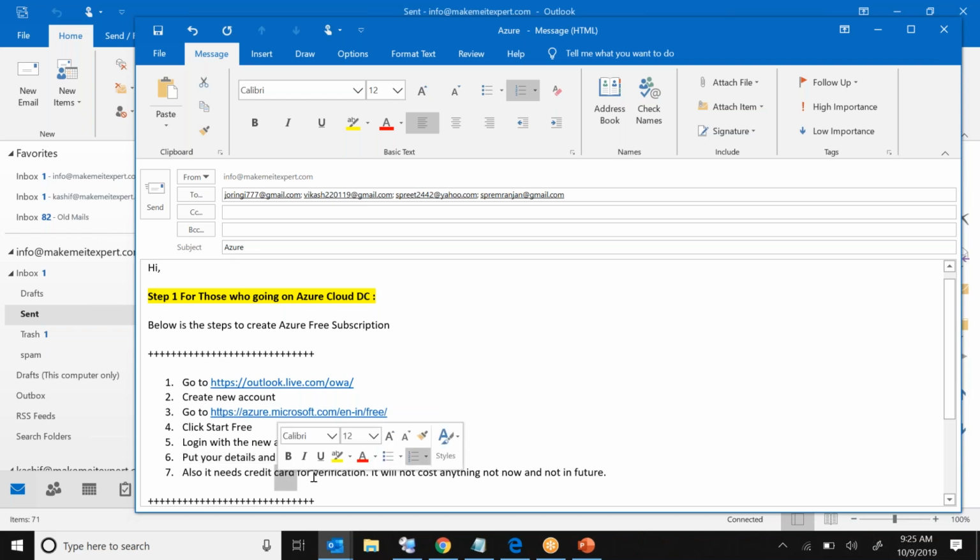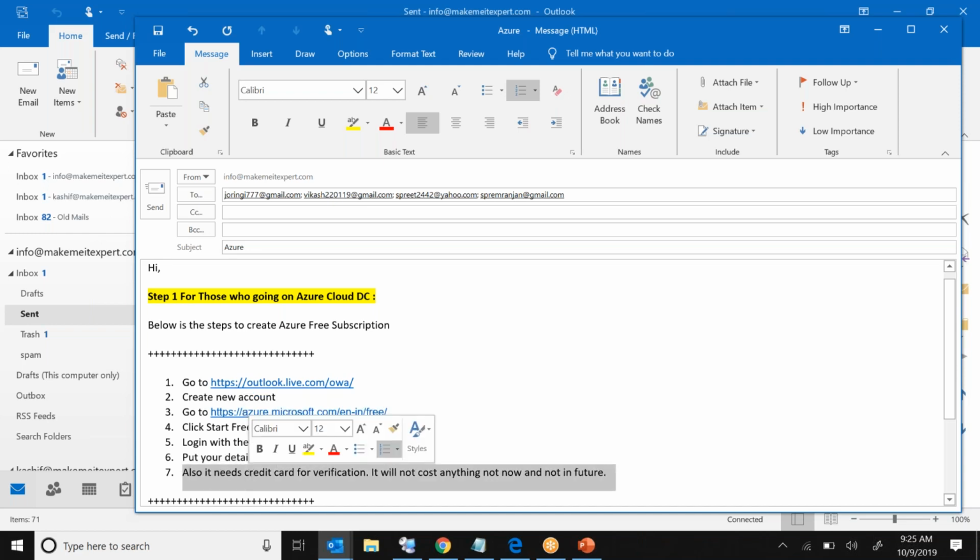I don't have a credit card. Will I still be able to do it with the help of a debit card, or will I definitely need a credit card? Is a credit card mandatory or does a debit card work fine? Debit card, I think that will work, but you try. If that does not work, let me know. Okay, I'll help you.